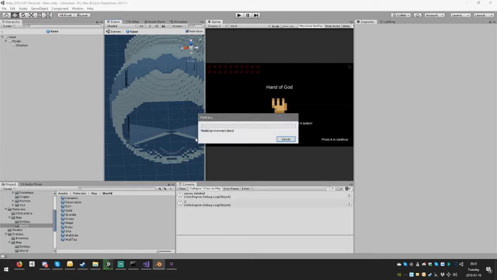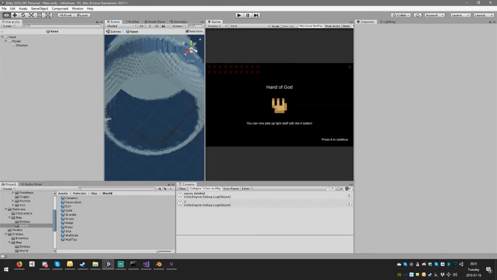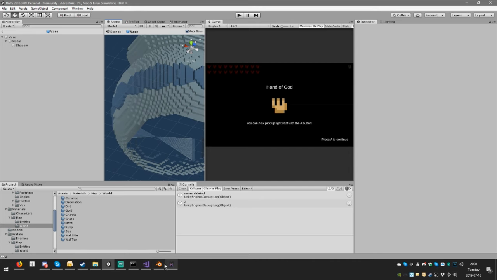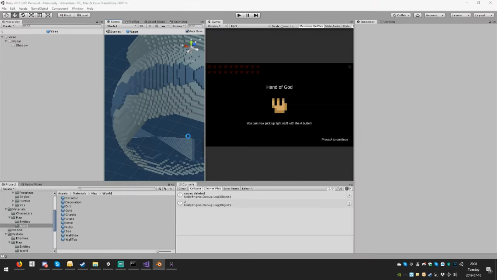Let's see. Darn it. I think it has, but the others still have the wrong... Or no, actually it hasn't. We got the wrong one. Undo. Control S. Let's see how it changes.